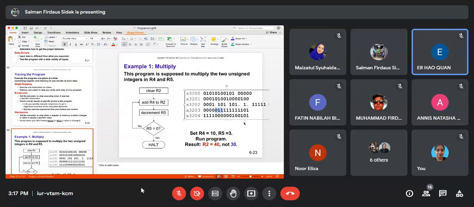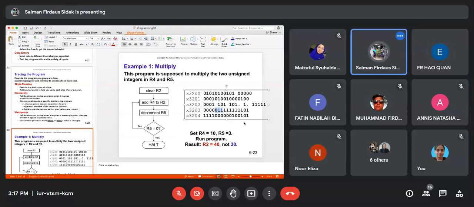3201. How do you get that? Minus 3, so 3200, and then plus 1, from 3200. From the beginning, what's the value of PC? Don't just minus straight away. So what's the value of PC? 3203. And then PC plus offset, which is minus 3, gives 3200, and then plus 1, 3201.